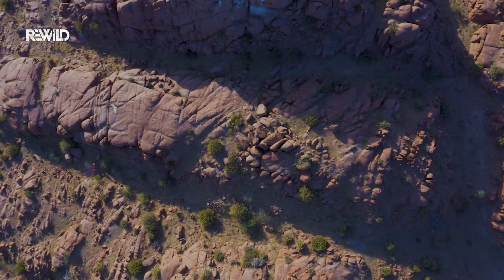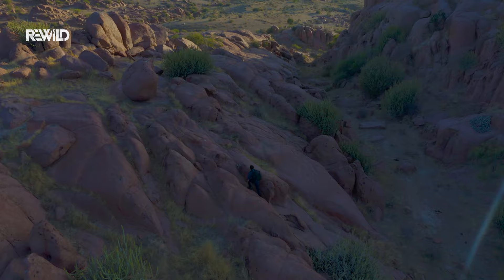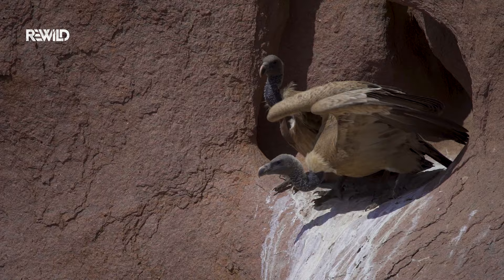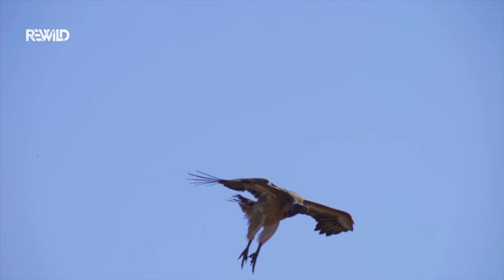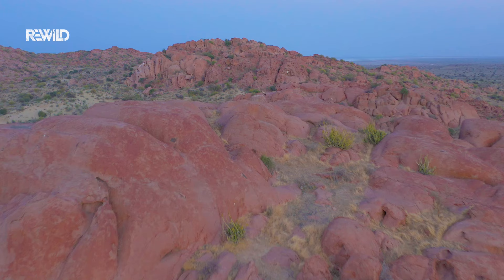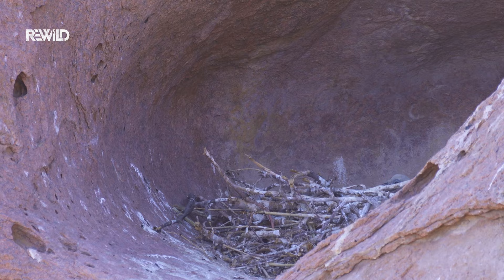That's me, camouflaged amongst granite rocks. I have found something very special — a nest of one of the fastest declining bird species in the world. Might be a chick. Might be an egg. We don't know. The notorious, yet critically endangered, long-billed vulture. A nest like this one is very important for this species' future. But is this nest a hope for these birds?